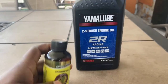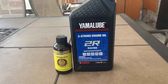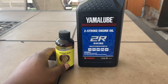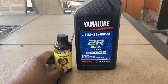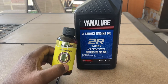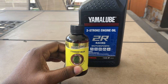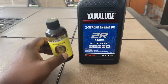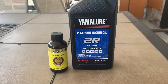I do mine 32 to 1, which is four ounces to a gallon, and I put a tablespoon of this in it. I'm telling you, it smells so sweet — so, so sweet. That 927, that Beano oil — and the best part is this right here is $2.99. I go to Walmart, get it for $2.99, and I can get any type of flavor or fragrance I want. It's oil, so it adds to the mix as extra lubrication.